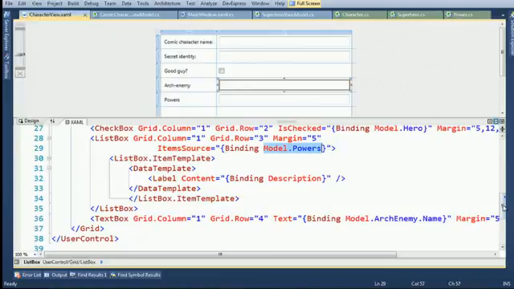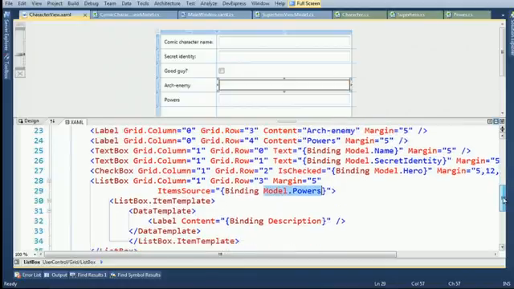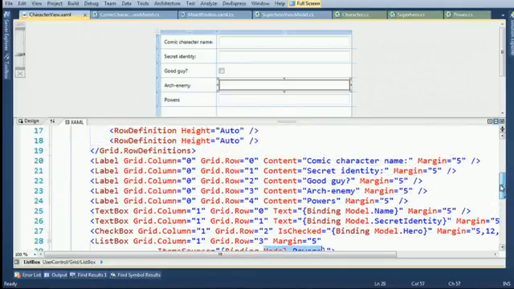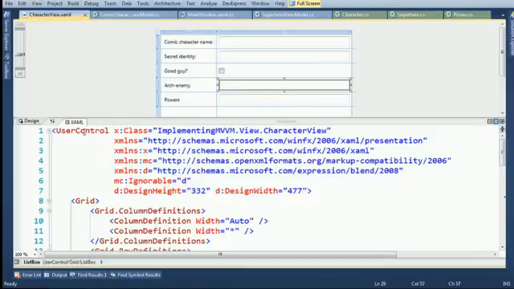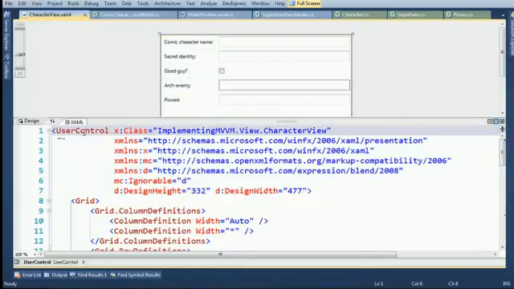Now check this out. I'm probably going to break my demo, but you know what? We'll take a shot in the dark. So check this out. The user control is set to the comic character view model object, right? We saw that. That's why those elements have to say model.this, model.that. You want to see what else I can do? And this may make it easy for you.